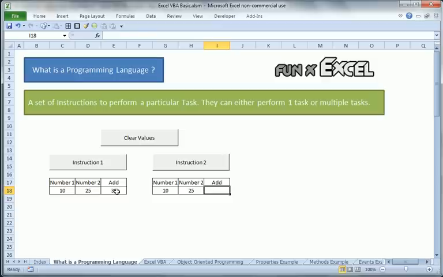Similarly, you can see the output is shown here, the inputs are here. Now what is stored is these two numbers, right? So what is the manipulation here? It's nothing but the addition that is happening. So I'm storing these two inputs, I am manipulating by adding them, and then my output is given in a particular range, that is F18.